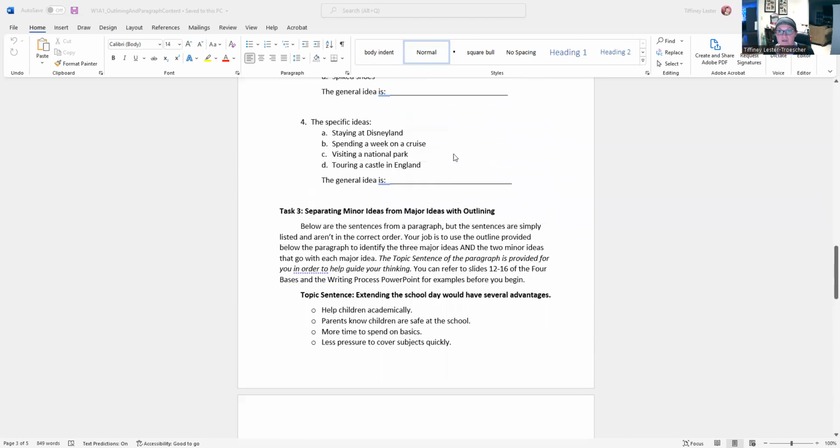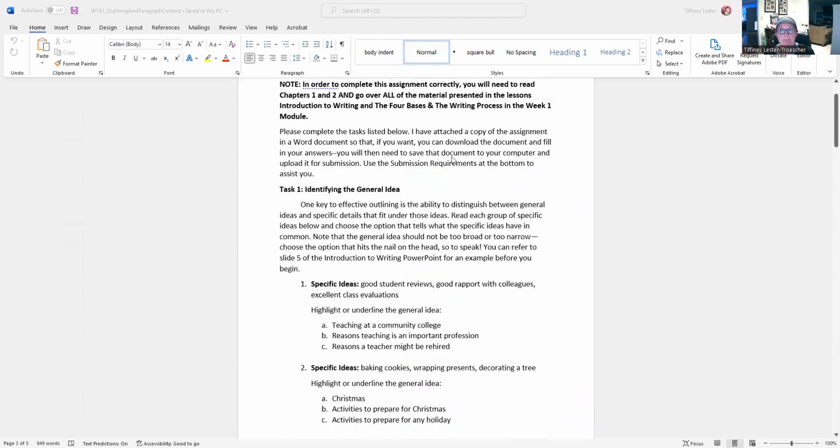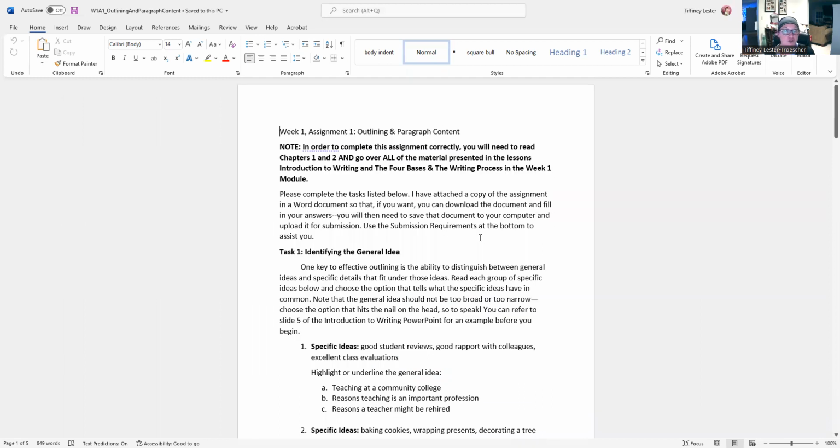All right, so those are the 3 tasks you need to complete. I want you to do your best. However, I do not want you to stress out too much over this. You get graded based on effort for this assignment, meaning as long as you try, you will get full credit. I will then tell you what you missed, if anything. I will even provide you with a copy of the corrections so that you can compare your answers to the right answers. And sometimes looking at the right answers, it just clicks with students and they're like, oh, now I get it.